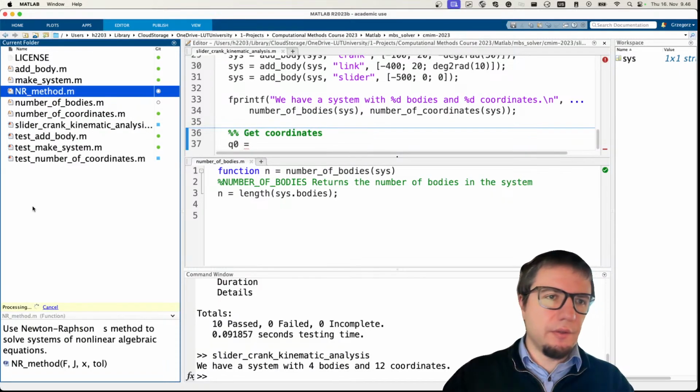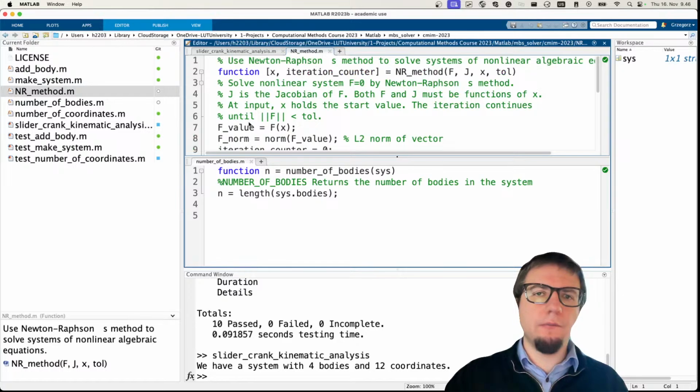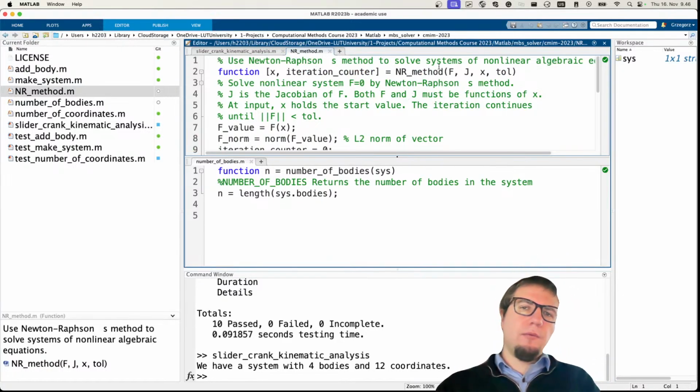So I will put our Newton-Raphson method here, because we will use it later on. For the Newton-Raphson method, you need a function, which will be our C. You need a Jacobian, which will be our CQ. And you need X, which is the vector of the parameters that we want to get. For our system, this is the vector of coordinates.